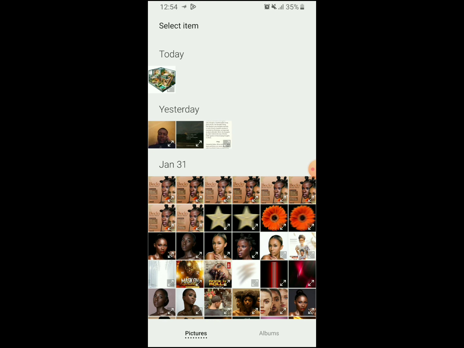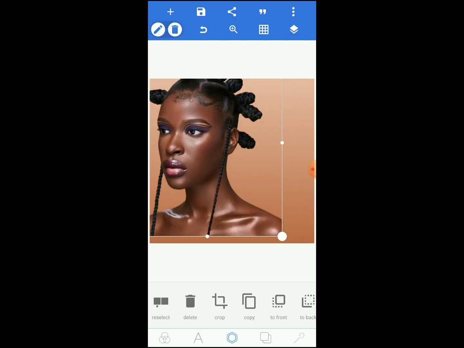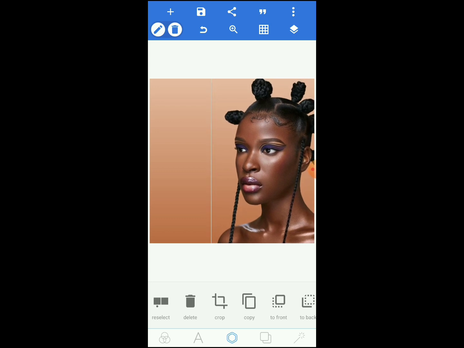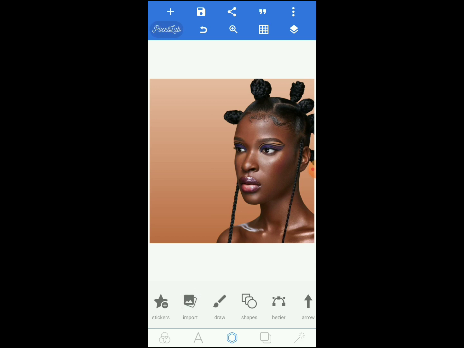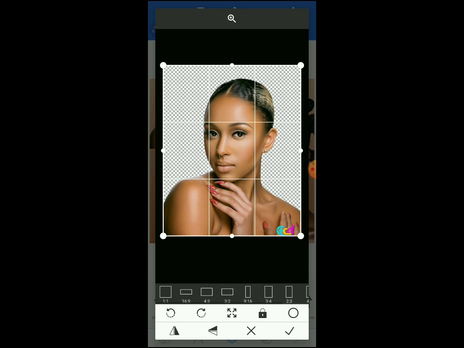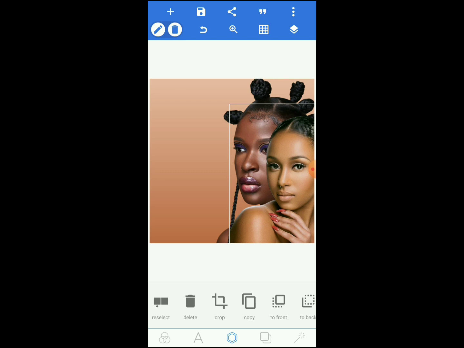The first image is this beautiful lady's image, this one. Great. So I'll tap on it and bring it here, position it here. Great. Position it somewhere here. Very beautiful image. Great. Now I'll tap on import again and bring the other one, the other lady's image. Great. So I'll bring this particular one. Here it is. So I'll position this one here, increase the size and position this one here. Great. So it's very simple, just position them well.